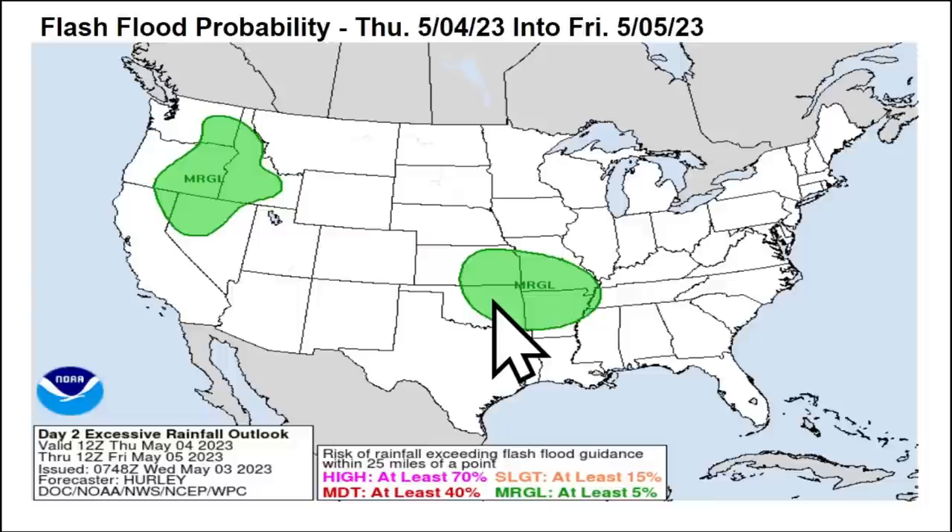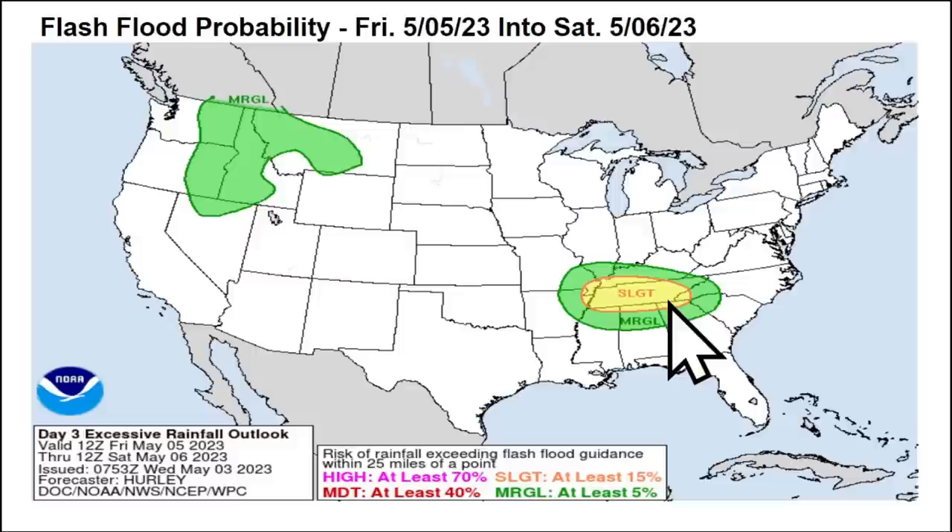The concern is there for some flash flooding. Even though it's dry, if you do see a lot of rain in a short amount of time, there could be flash flooding concerns — that's a marginal risk of flash flooding Thursday into Friday across portions of Kansas, eastern Oklahoma, Missouri, and Arkansas. More heavy rain across the Pacific Northwest — Washington State, Oregon, down into California, Nevada, and Idaho — could also bring flash flooding later this week. And a more organized threat for flash flooding across middle Tennessee could occur around Nashville heading into Friday and Saturday.